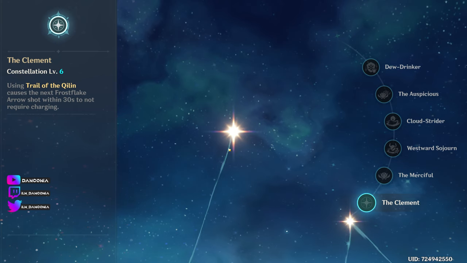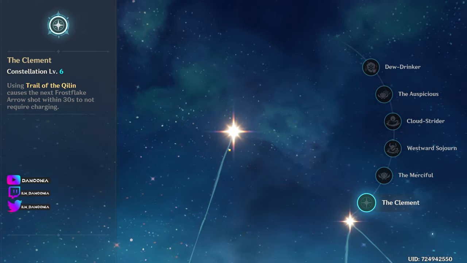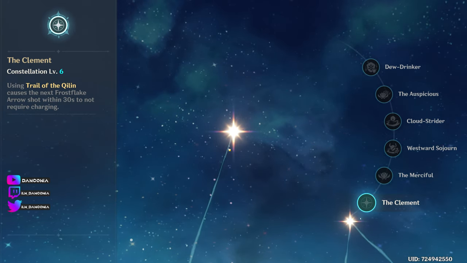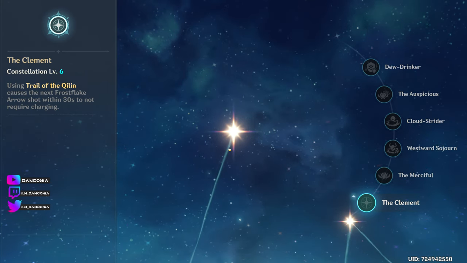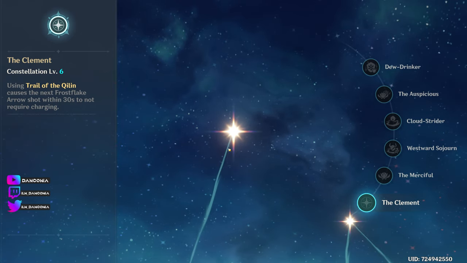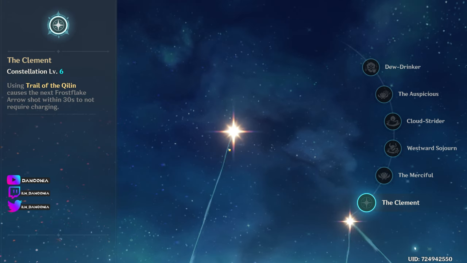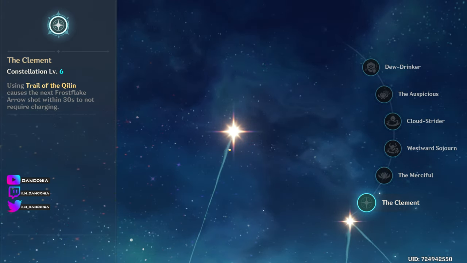This is where very high burst damage comes from Ganyu. It is a much faster way of playing Ganyu, and if you set it up right with melt comps, this is where you get your potential to just one-shot entire mobs. Because it is, quite frankly, crazy. Absolutely crazy. So this is an incredibly powerful constellation.